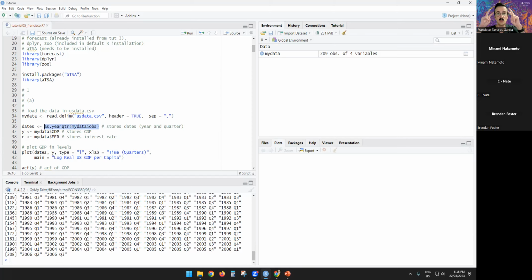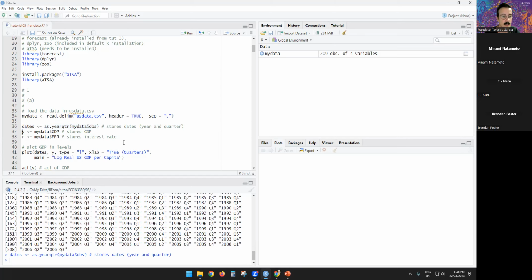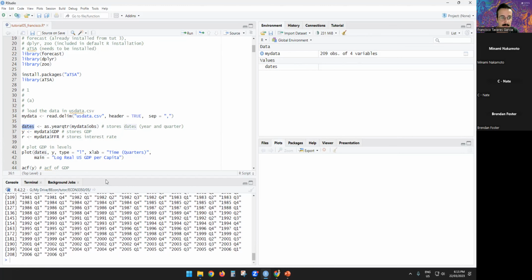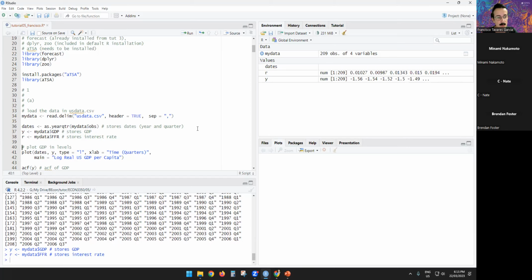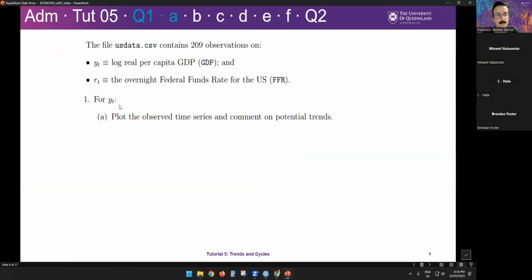It's saying it's a string of characters. So you have the quotation marks there, and it's adding a little space in between both. So if I run the whole line, date receives what we see there. It's not showing any values here, but if you click and print date, it's exactly the same. All right. Y is just receiving GDP. So if I run, you can see already the values in there. R will be receiving our interest rate.